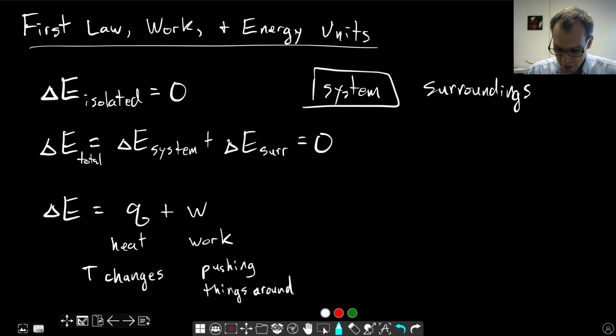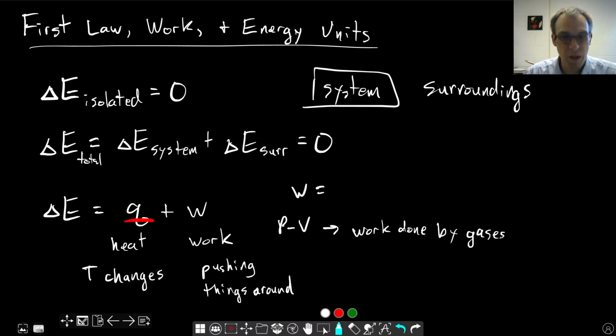So we're mostly, like I have previously mentioned, going to be focusing on heat exchange, but I do want to briefly talk about work and how we can think about work in terms of chemical reactions. So work we can define as pushing against a pressure. So we'll think about this as what we call PV work, or pressure volume work. So this is work done by gases. This would be work done by, like, filling up a balloon, for example. When you blow up a balloon, the volume increases because you're increasing the pressure inside. So that's pushing against the pressure of the gas on the outside. So that's some work that happens.